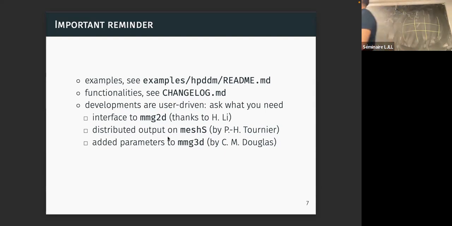So what do you mean by distributed output? So this means that in FreeFEM we have an interface to ParaView, which can be used to output solutions or meshes. And by default, the interface works on the global mesh. And so Pierre added the possibility of outputting various solutions on different meshes, on different subdomains, and then generating a main file which will automatically load up all the distributed meshes for you in ParaView. Oh, okay. But I didn't get that when I looked at it. I was not sure. No, I think it was one of your requests actually.